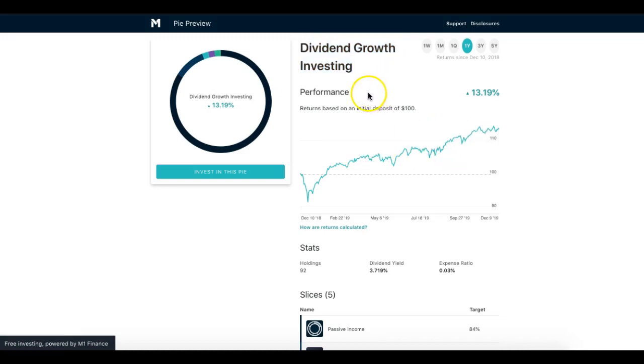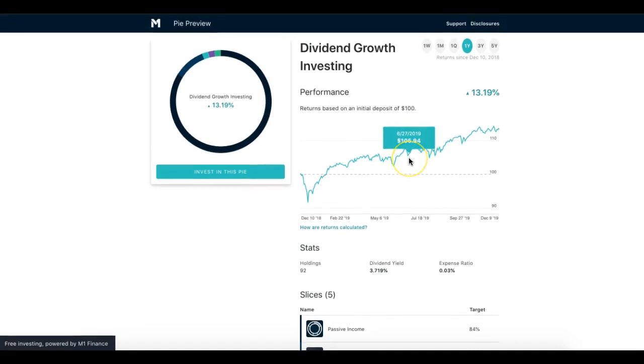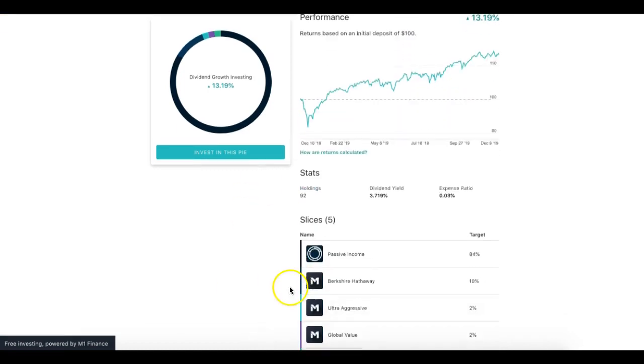This is how I invest for the long term, and I'm going to start another video series on how I use this platform in the future. But this is what investing is. You put your money in and you constantly put money in over time, and you're not going to take the money out for at least like 5 to 10 years, and you just collect the dividend. The dividend that you collect gets reinvested back into the company.